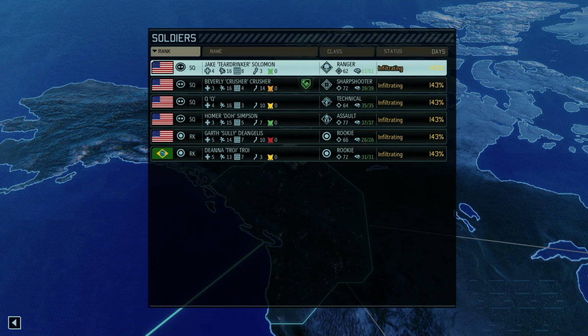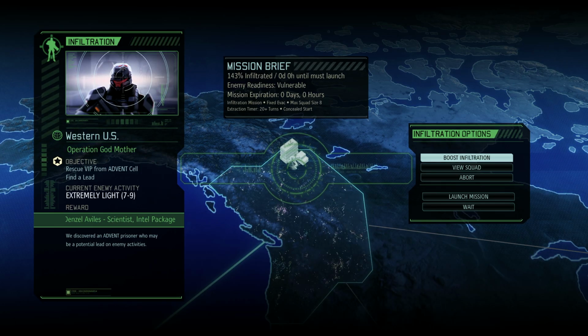The squad we're going to take: Jake Teardrinker Solomon's along as our ranger. We have Beverly Crusher here as our sharpshooter. Q is along as the technical. Homer Simpson is our assault. Garth, Sully, DeAngelis is our rookie, and we have a couple rookies, as a matter of fact. We also brought along Deanna Troi as the other rookie. So let's jump in and see what this mission brings us.